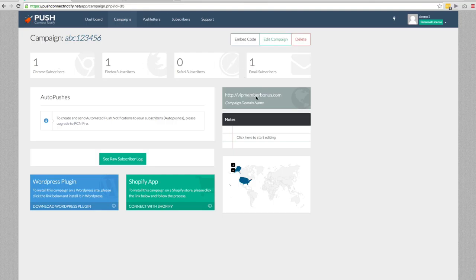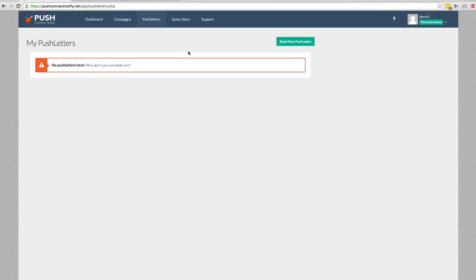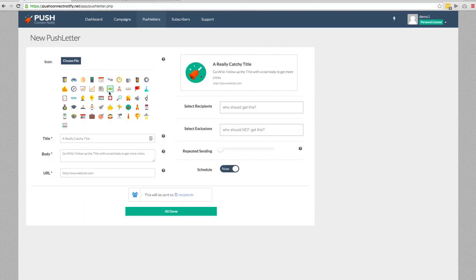Now once this starts populating, you'll see that people are populating right now in the United States, which is both me, because I use 2 different browsers. Now let's go ahead and jump over to push letters, which is how you're going to go ahead and subscribe people or message people. All right. So when you're here, you're going to hit send new push letter. When you click on that, you're going to have the same options where you can check different options and you can change everything here.